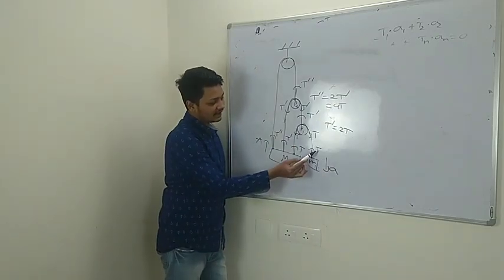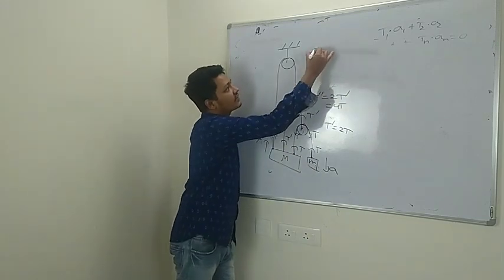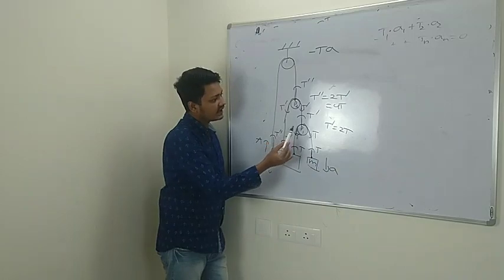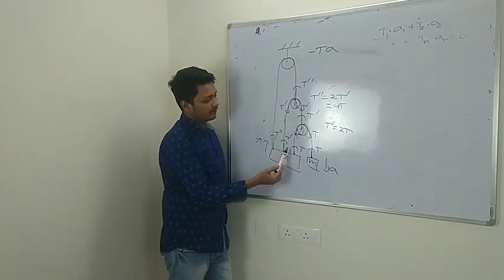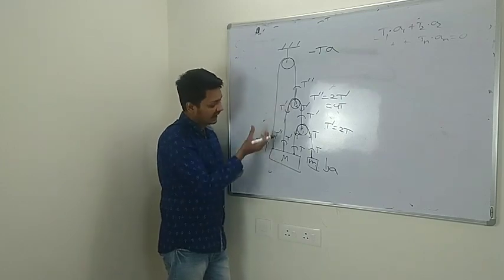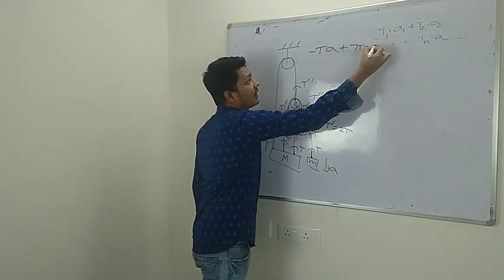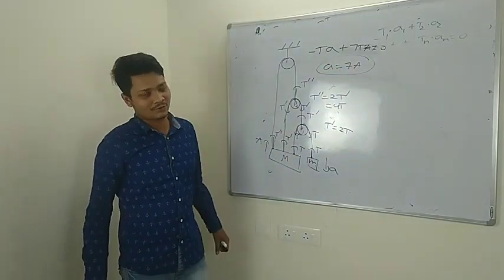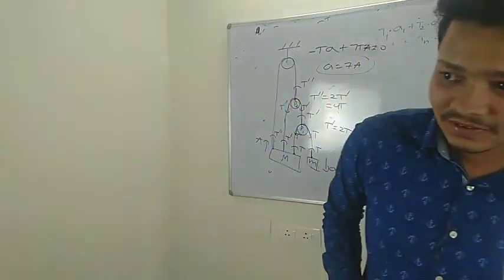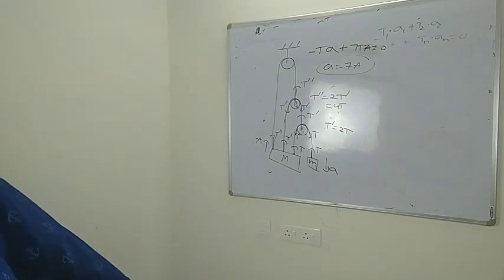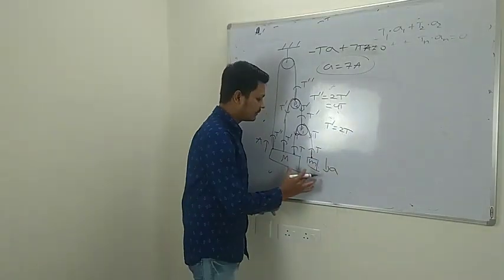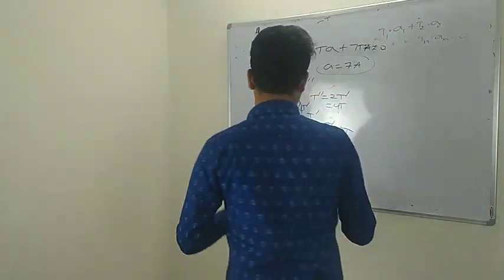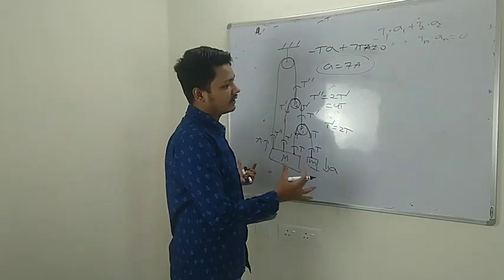So for this object, I will write T dot a, but 180 degrees, so minus Ta, and for this object, T plus T dash plus T double dash. It is T dash is 2T, so 3T, T double dash is 4T. So 7T, and tension and acceleration are in the same direction. So plus 7T into A, so you got a is equal to 7A. One more question. Everyone understood? Sir, are the masses same? No, masses are not same. Different masses I am taking. Same also, no problem. It may be same, it may be different, no problem in it.